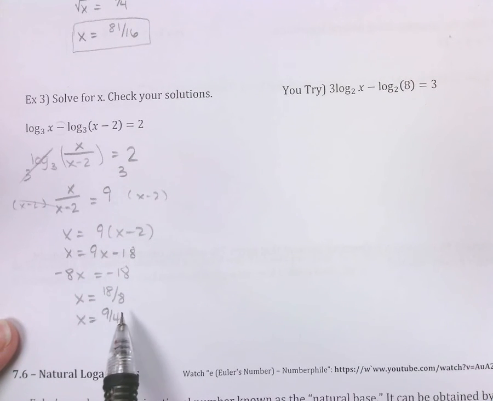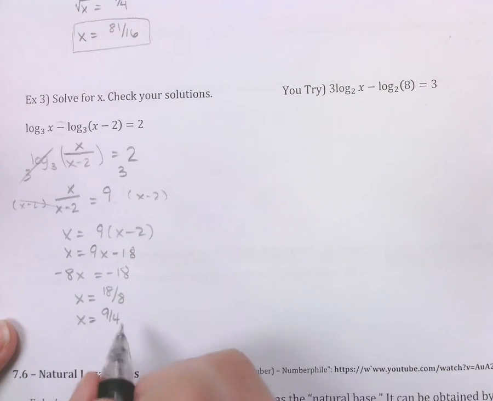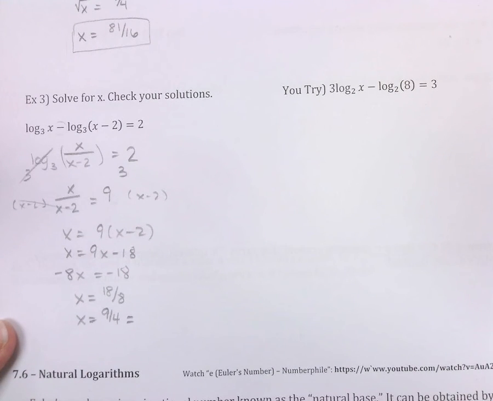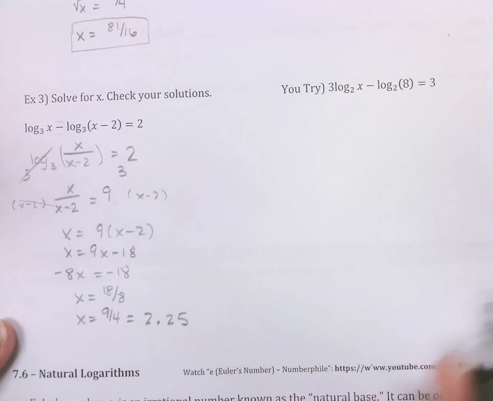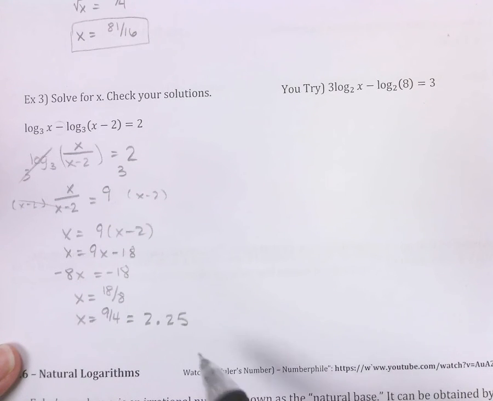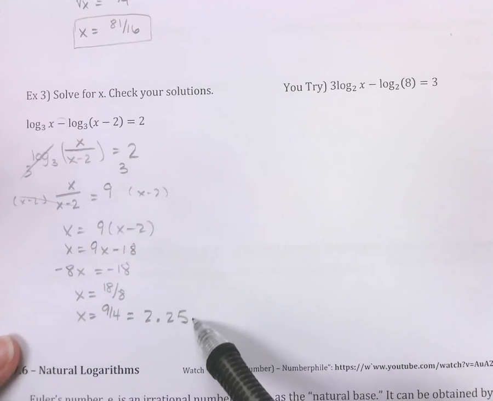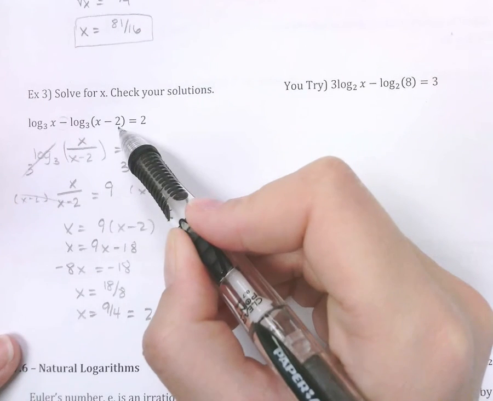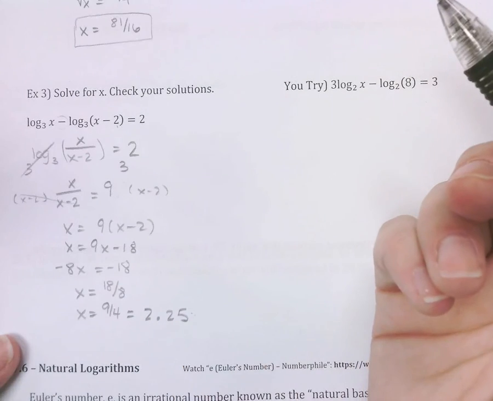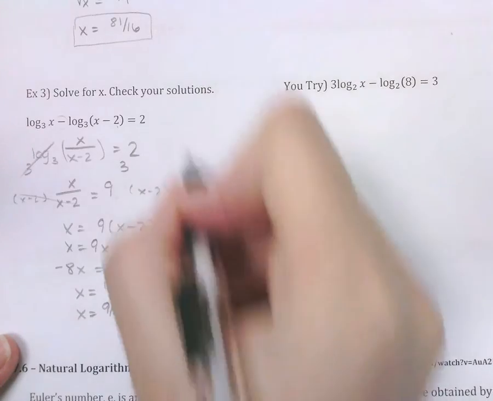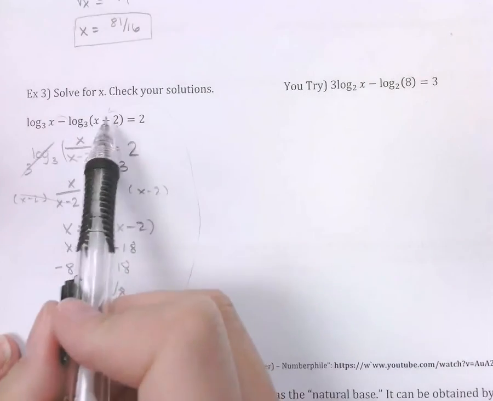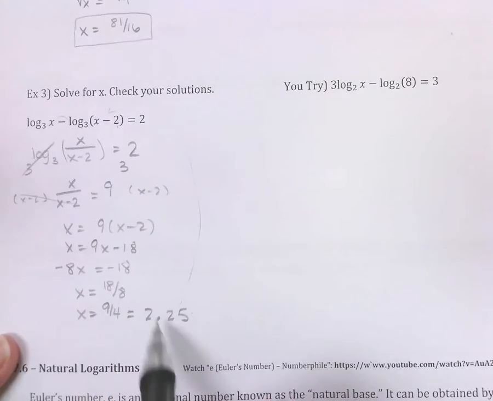Oh, wait, but is it? So 9 over 4 is what as a decimal? 2.25. You have to be careful with fractions because it's fine, but if this number is smaller than 2, then that would have made a negative logarithm. So you do want to be careful because when you look at a fraction, you're not really conceptualizing what that number is sometimes. You want to think about it as a mixed number when you plug it back in, just to make sure when it says minus something that this number is bigger than that number.